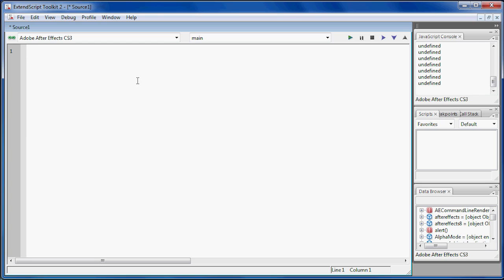Now, to start the for loop, we're going to type in for, F-O-R, and all lowercase, make sure, or else it's not going to be recognized, followed by our opening and closing parentheses. And inside here is where we're going to put the 3 different parameters.